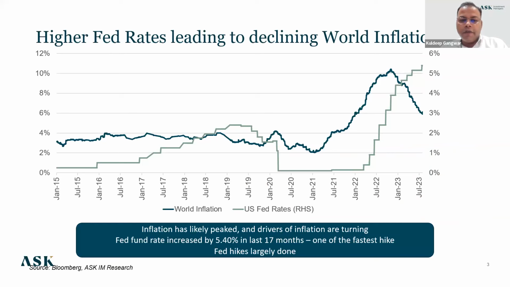If you take the example of the US Fed, they had increased the Fed fund rate by 5.4% in the last 17 months. We do believe that they are coming to the top of the cycle, and the only way now forward will be when the rate cuts start. In our understanding, most of the hard work has been done, not only for the US but for most of the other central banks. And the same is true for our own country; in India, we are on pause for the last 4 months in a row.